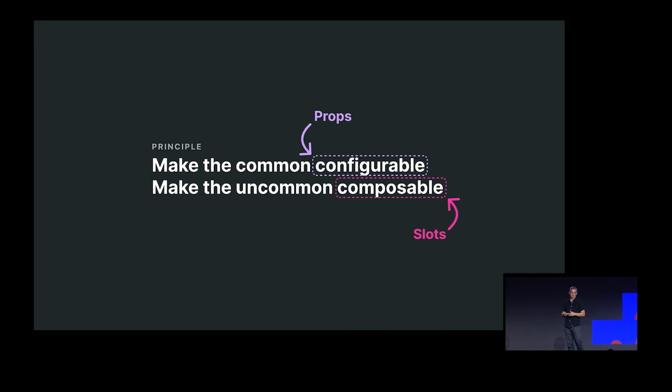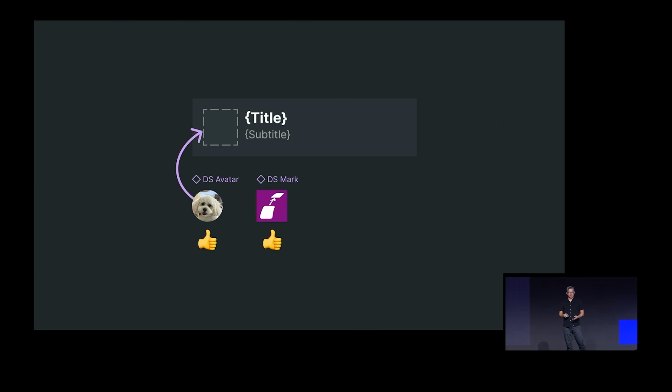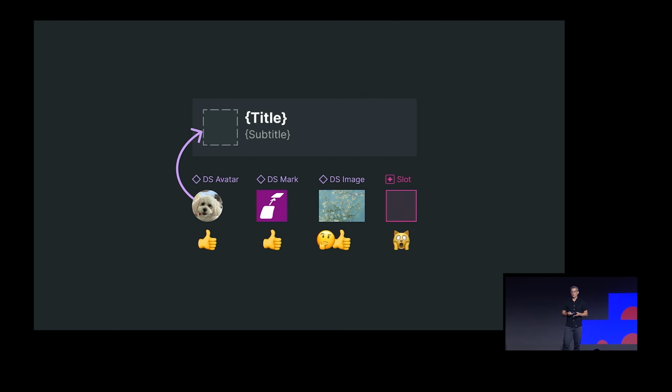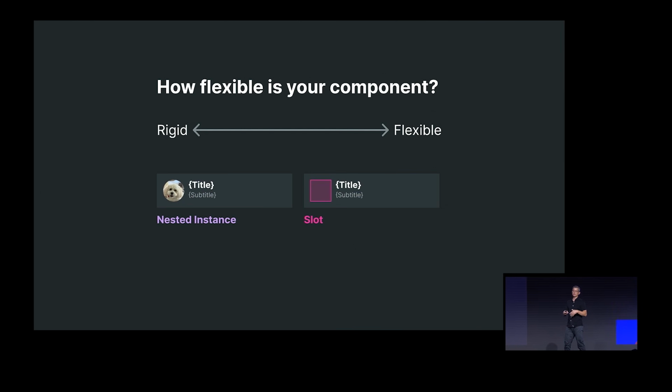And so, as we go down this path of using slots, we're going to be challenged to think about a row component and think, what's legitimate to go into that leading visual area? An avatar with a cute dog? Sure. A mark? Yes. How about an image? Yeah, probably. Should we offer a slot there? It'll be anarchy, right? And so we invoke these questions of rigidity or flexibility of our component.